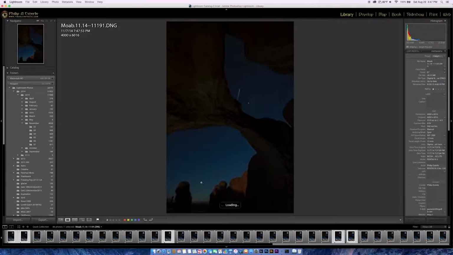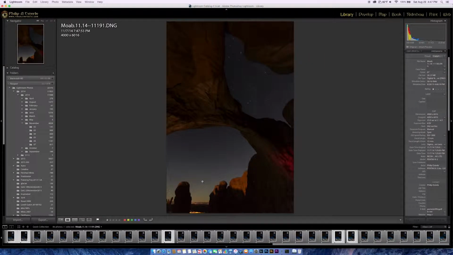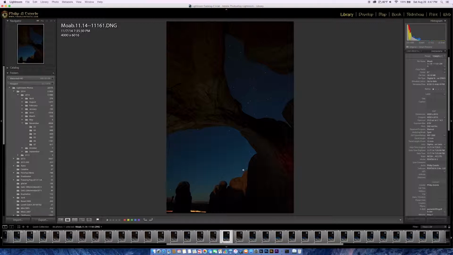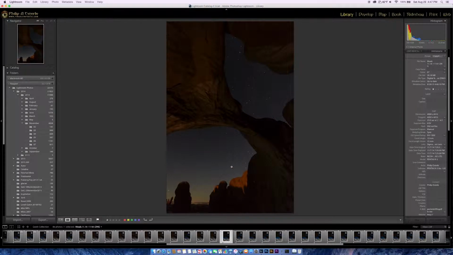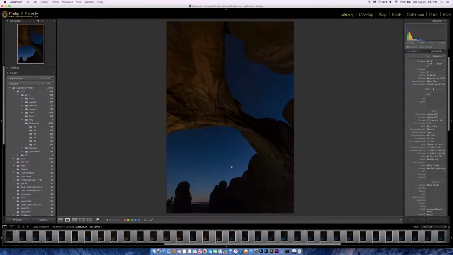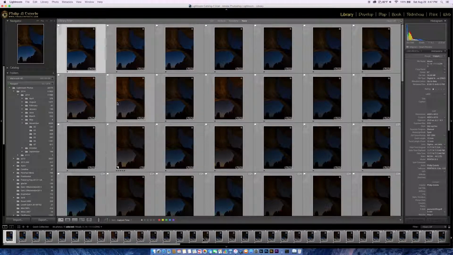And there's also this red light that gets put onto the arch that we're going to need to take care of. But we'll take care of all that stuff in Photoshop, not Lightroom.